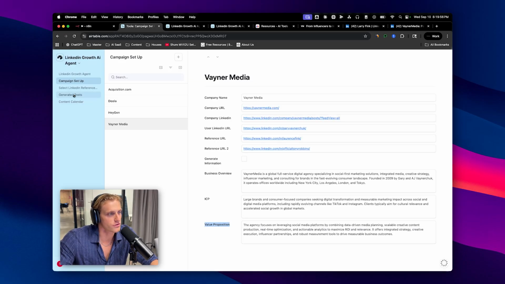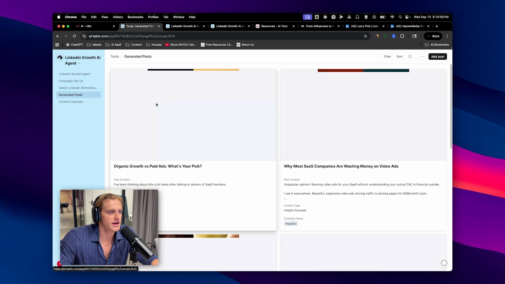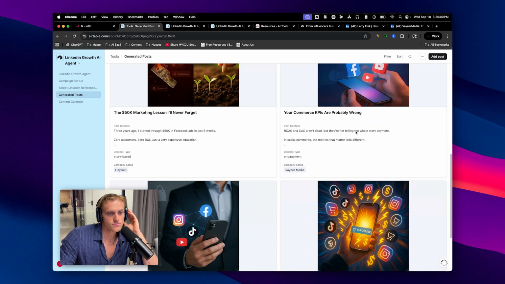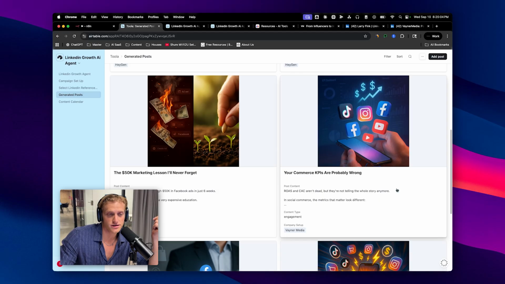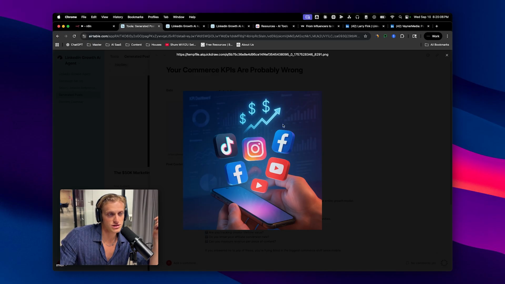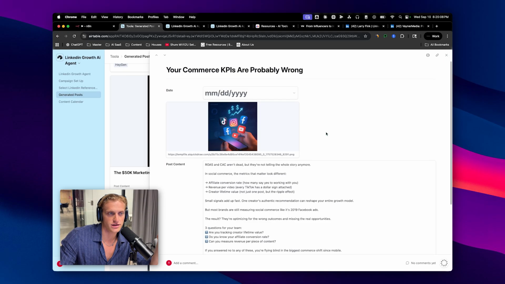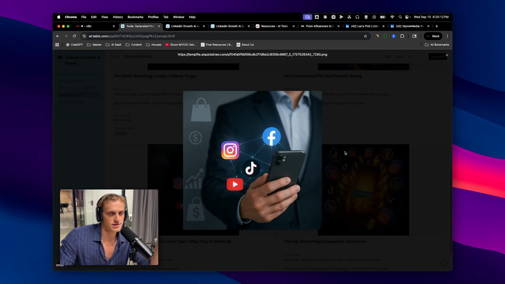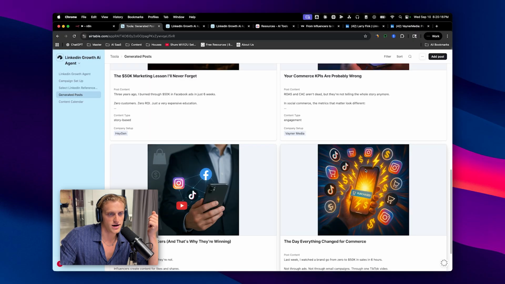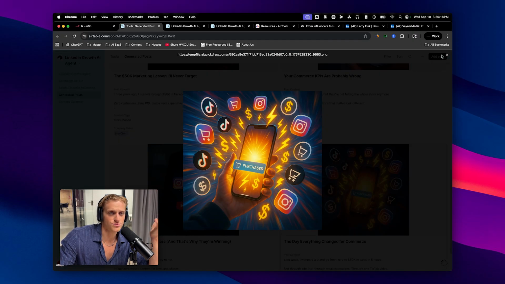So if I jump back over to here, we'll see that if we go to the generate post, these are the different posts that it actually came out with. And as you can see, it looks pretty good. I mean, if you look at the images, this is all AI generated and just from a single post. Right down here, I mean, this literally looks like stock photo that you would typically see. Right here, this is super cool as well.